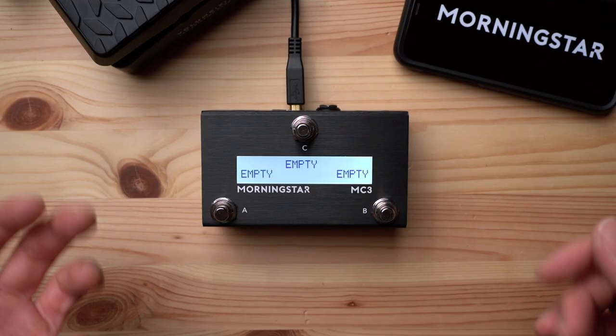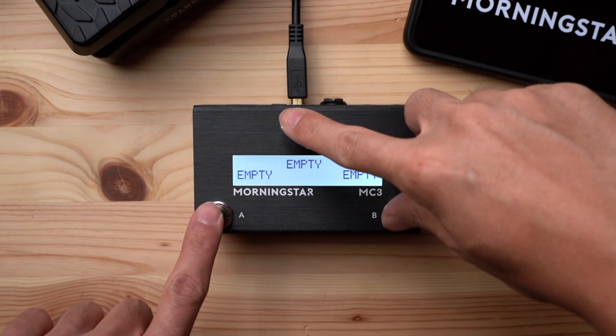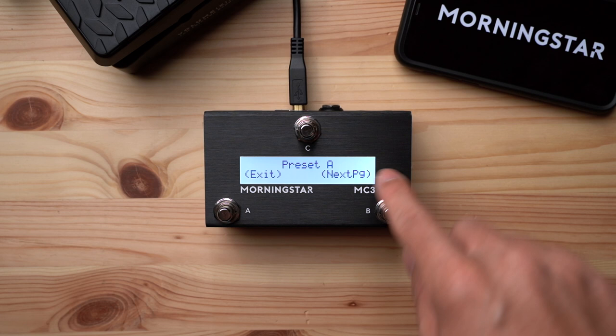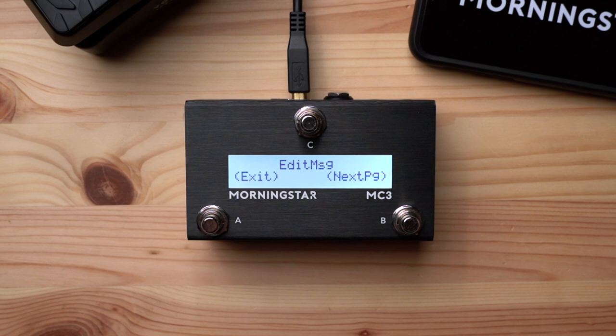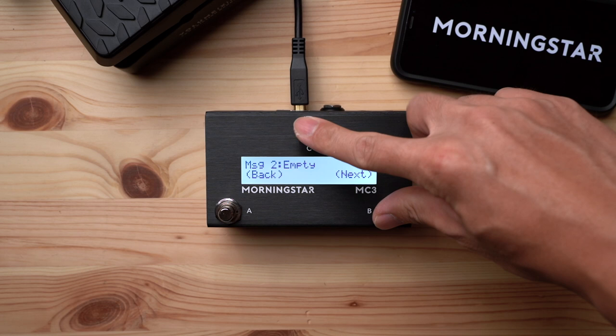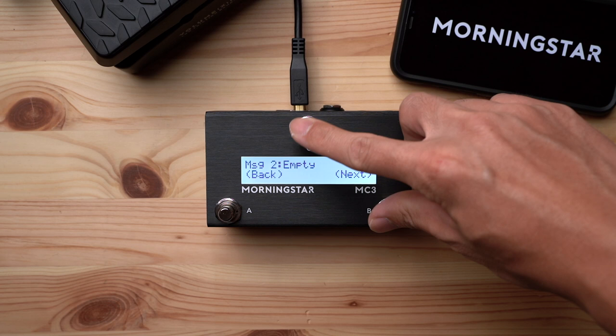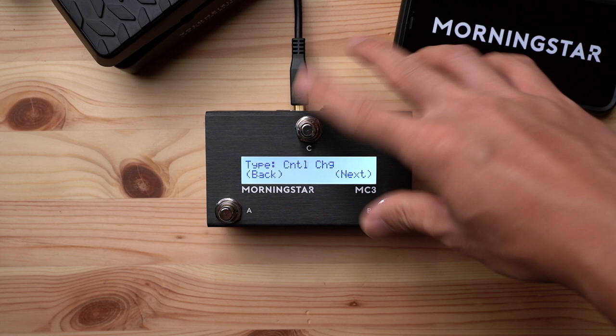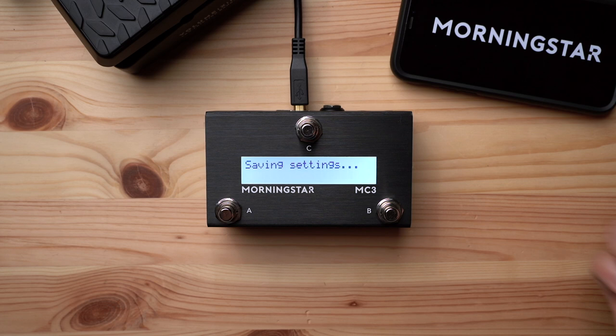In the main menu, you will find the preset switch you last pressed, expression pedal settings, your current bank settings, and the global configuration menu. Press preset A to edit it. In the next menu, select 'edit message' to program the preset. You'll find a list of 16 MIDI messages you can send with a single preset. Scroll through these using switches B plus C to scroll up and A plus C to scroll down. Once you reach the message you want to edit, press next, choose the action to trigger it, the message type, and enter your desired parameters. Finally, decide which channel to send the message through and hit save. You can also name your presets on the controller itself, but we'd highly recommend using the editor for naming as it's much easier to input text.